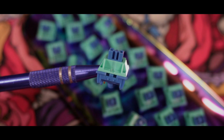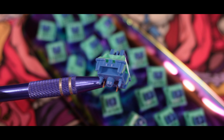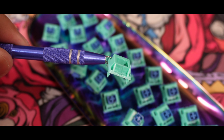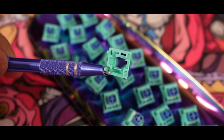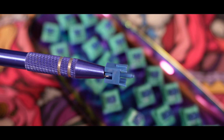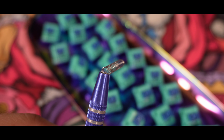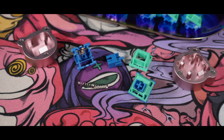As you can see, these are a 5-pin switch and is using an MX style housing with a dustproof stem. So we have polycarbonate for the top housing, and we have nylon for the bottom housing, and then the stems that are made out of POM. And lastly, the springs with a 22mm length and a 60g bottom out force. And that was a material breakdown for the Bluebird switches.